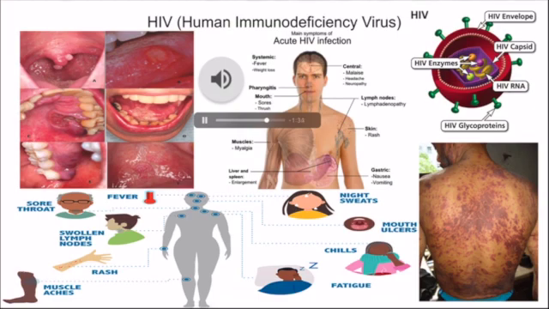Some people can get rapid weight loss, recurring fever or night sweats, tiredness, swelling of lymph glands in the armpit, groin, or neck, diarrhea lasting more than a week, sores on the mouth, anus, or genitals, or red, brown, or pink blotches on or under the skin inside the mouth, nose, or eyelids.